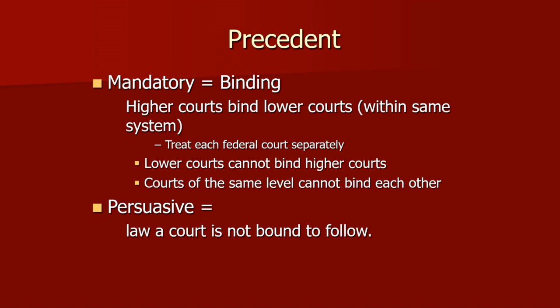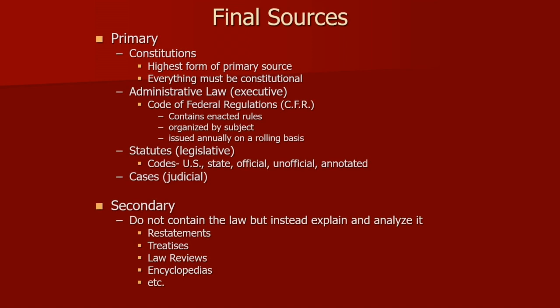We also want to look briefly at sources of law. There are two general sources: primary sources and secondary sources. Primary sources of law are the actual law. These are documents or statutes or regulations that actually set forth legal rights and responsibilities. Things like the Constitution, the state constitutions, administrative regulations issued by the federal or state government, statutes passed by the legislative branch, and cases issued from the judicial branch are primary sources of law. These are the actual law.